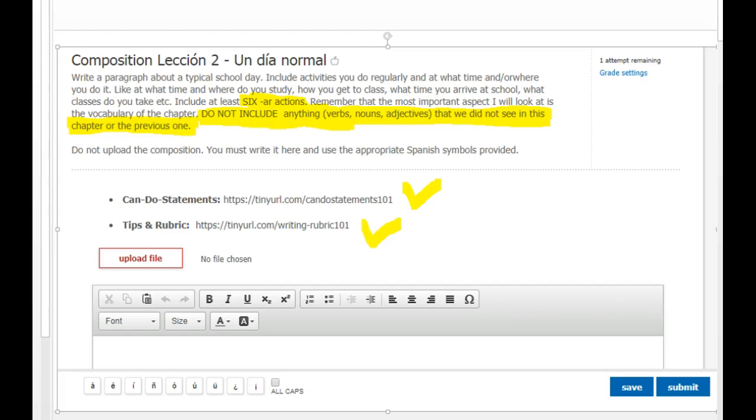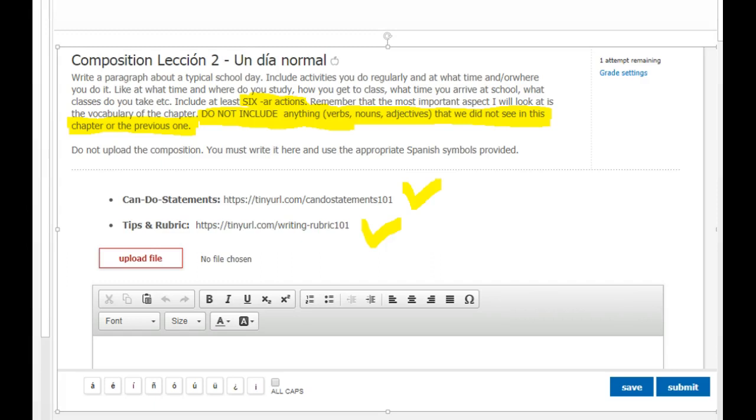Let's start, and I promise I'll try to do it as fast as I can. Let's start from the directions of the composition. These are the directions of Lección 2, but I want you to pay close attention to the directions. This is specifically what I want to see in your composition, nothing else. And sometimes it's not about a long composition, it's about a good composition saying what I ask for.